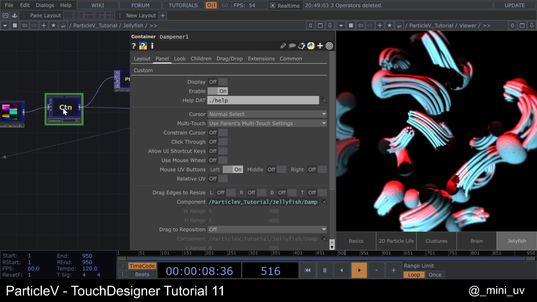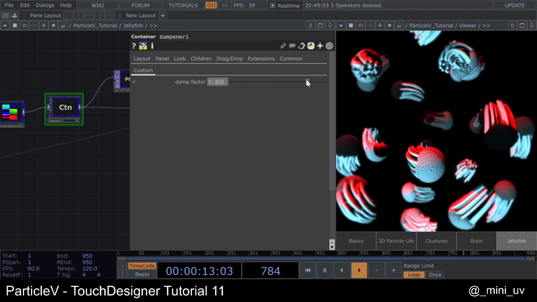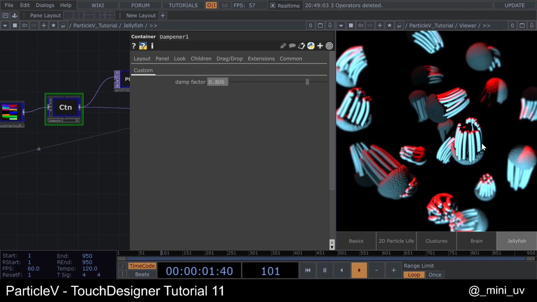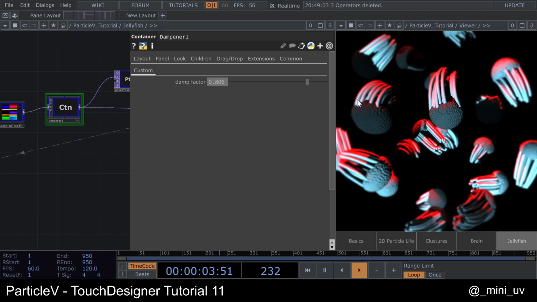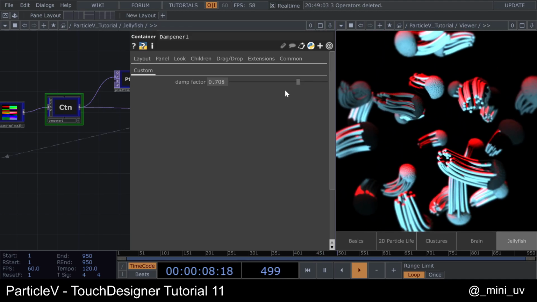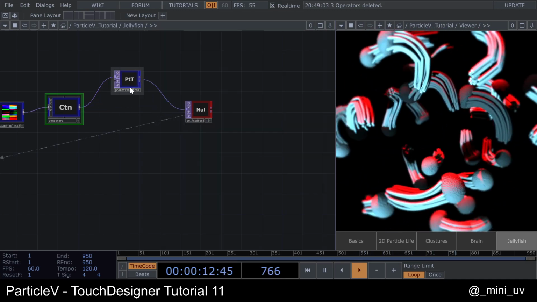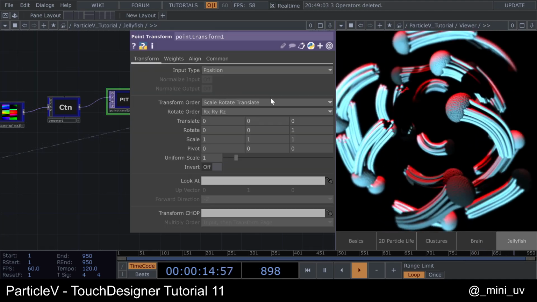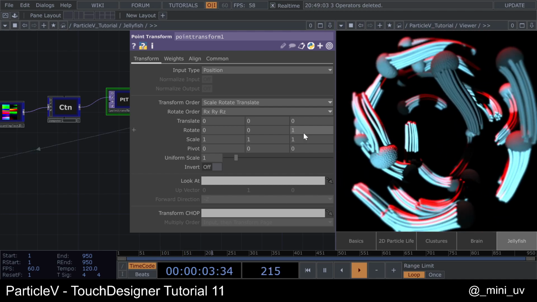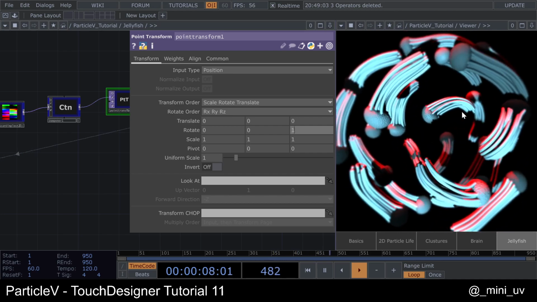It's also David Brown's component. It's basically damping the velocity, so you can see it's damping it, but it's also making the trail smaller. But yeah, it's also a thing to have. And a rotation, I'm just rotating all of them in the z-axis.